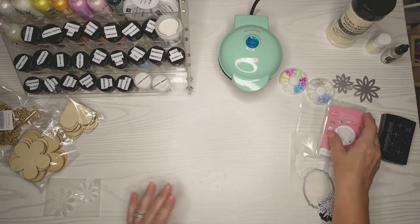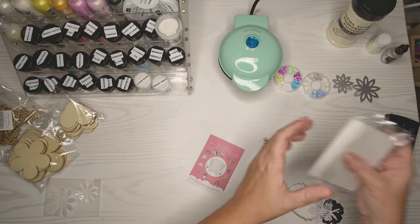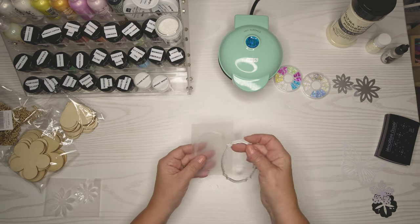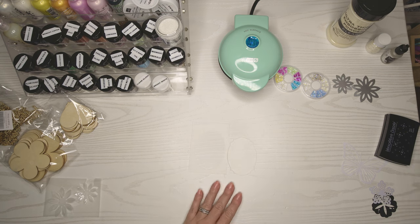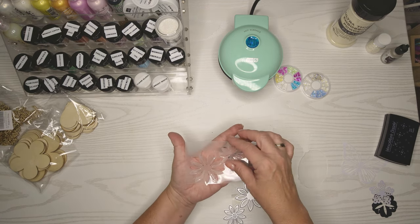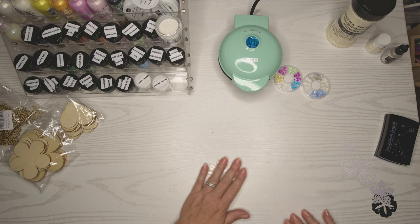You guys all saw it in my craft room renovation video. I also picked up this shrink plastic kit — it's like Shrinky Dinks, for those of you that are a little bit older like me. Those were things we played with a lot as kids. I bought some and we'll see if they work, because the instructions show it has to be on a pretty low setting. I cut some out with dies to get different shapes — some little ones, some bigger ones. They have a shiny side on one side and a matte side on the other.